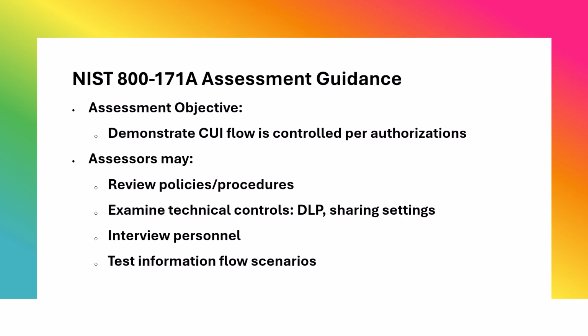The assessment objective is to demonstrate CUI flow is controlled and per those defined authorizations. NIST Special Publication 800-171A provides assessment procedures for each control. Here, the aim is to ensure that policies exist for controlling information flow and that they're implemented in technical solutions such as Microsoft GCC and followed in practice within the organization.